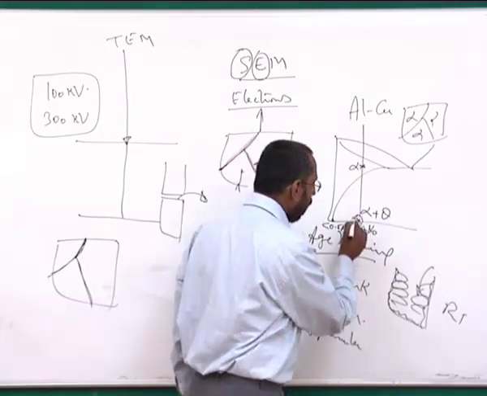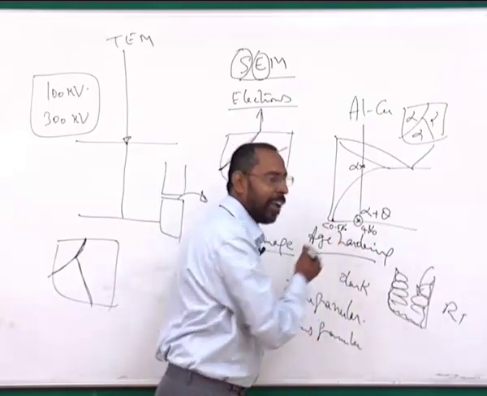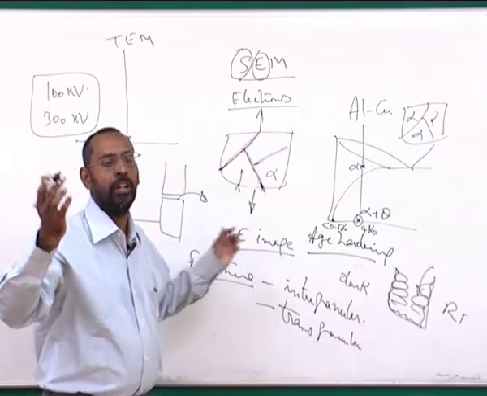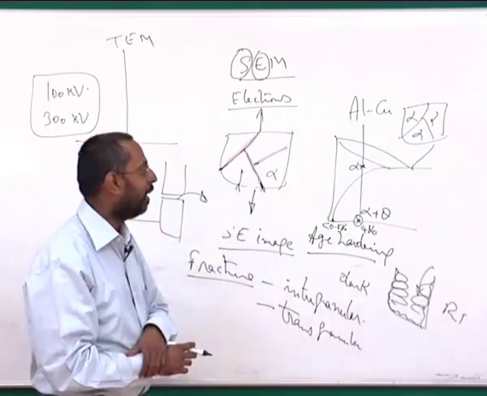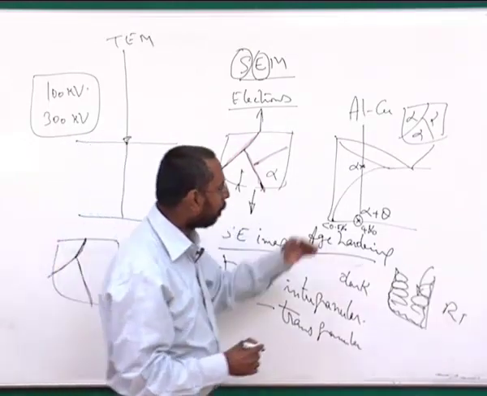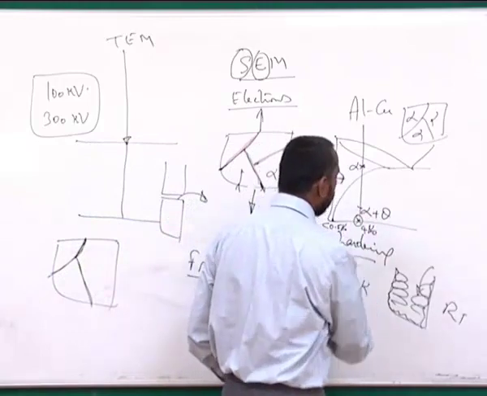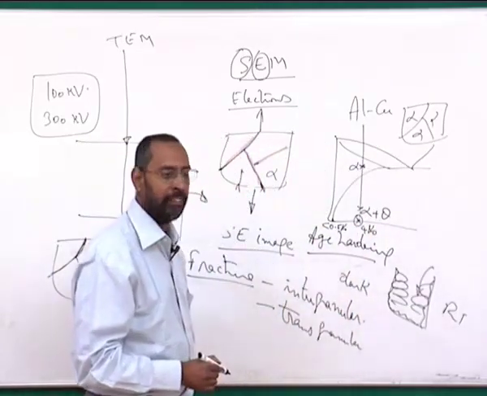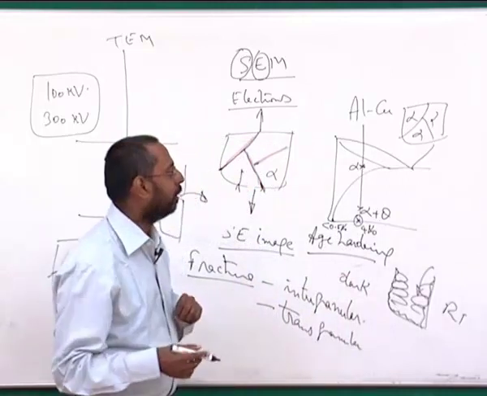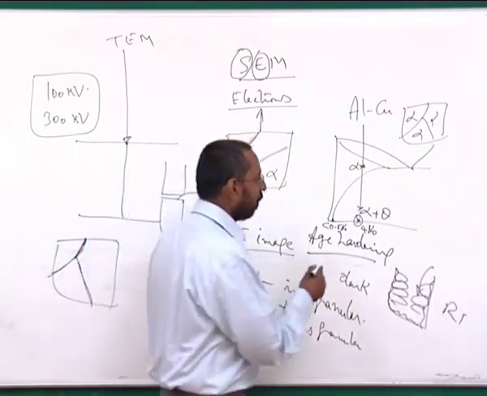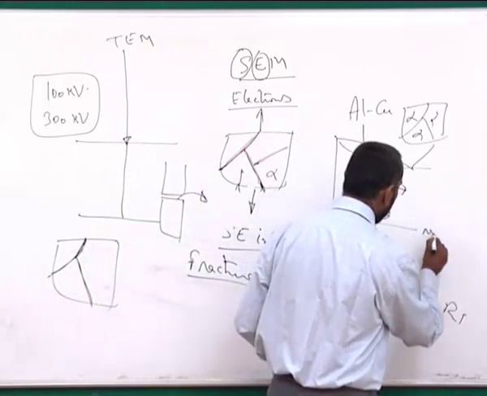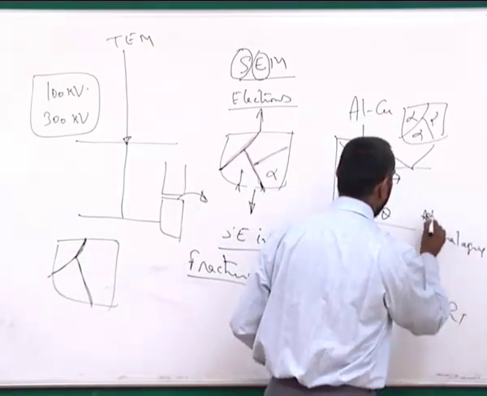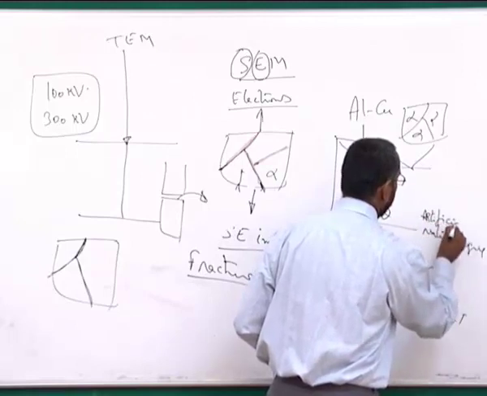So for such an alloy containing excess copper in the alpha, if you allow it on its own, it will precipitate out this excess copper. Either you can do it at room temperature, or slightly heat it to a higher temperature, like about 150 degrees or 200 degrees, and we can precipitate out this excess copper. And this process is called natural aging when it is done at room temperature, or artificial aging when it is done at higher temperature.